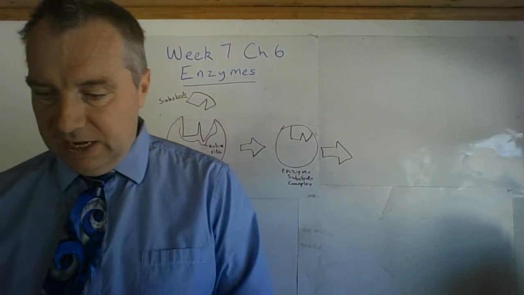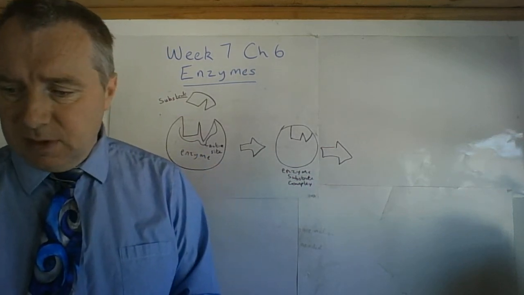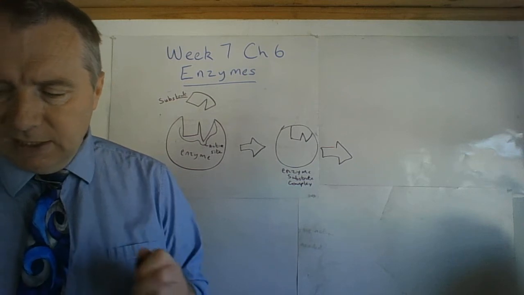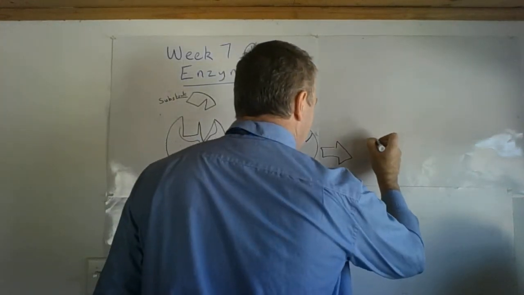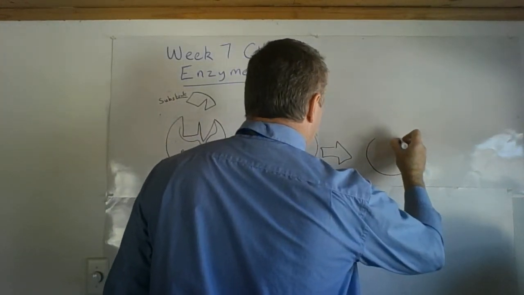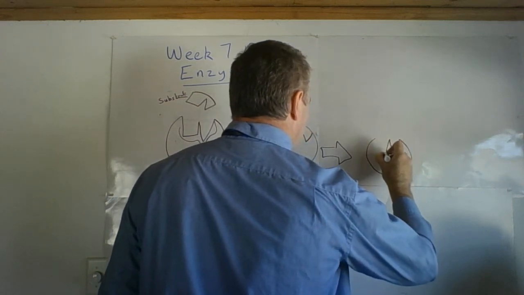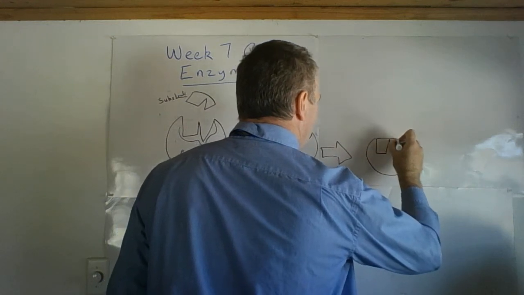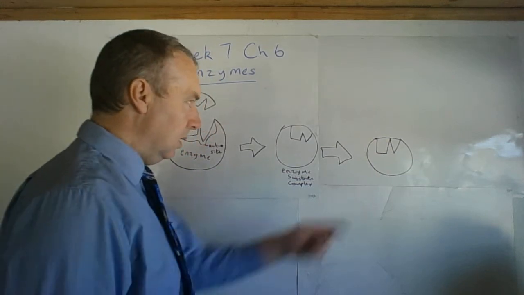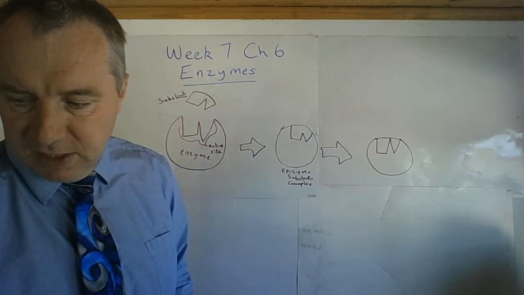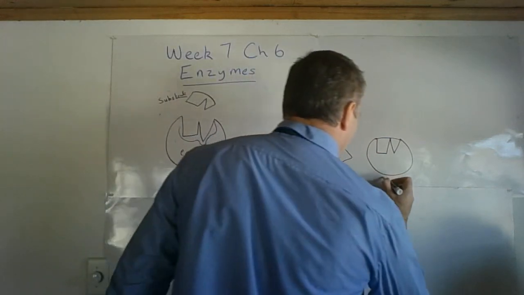The next step of the reaction, something happens to the substrate, and there's some slight changes in shape that happen as a result of being bound to our enzyme. And those changes could be as simple as this. So here's our enzyme substrate complex again, except now it has become the enzyme products complex.